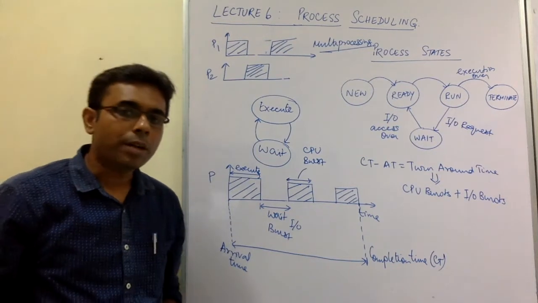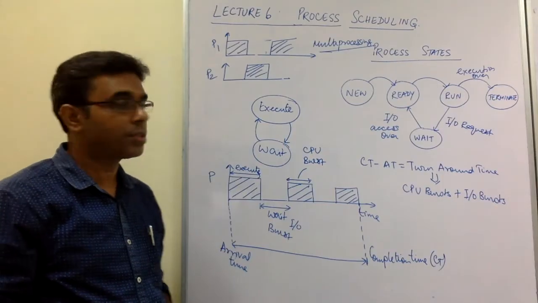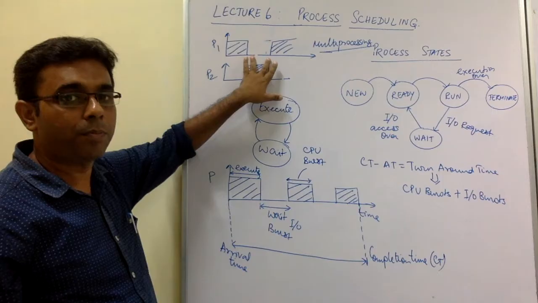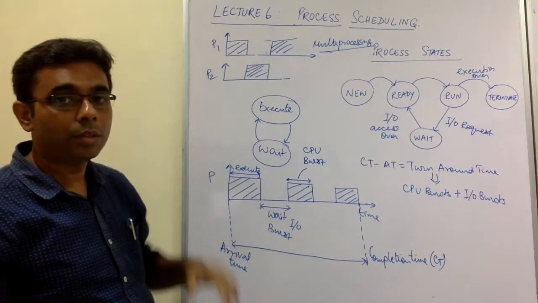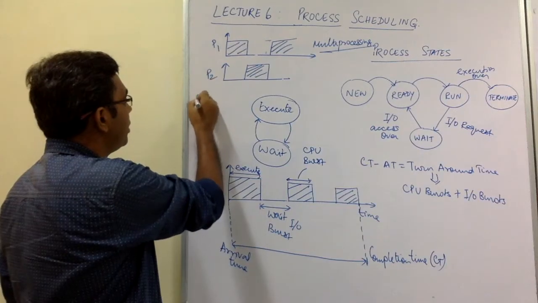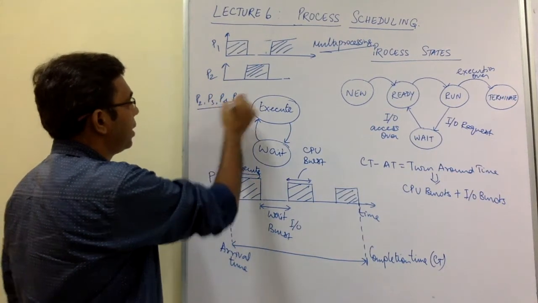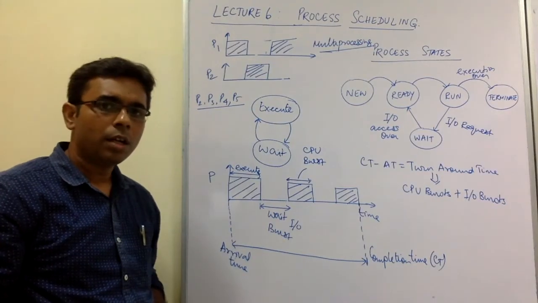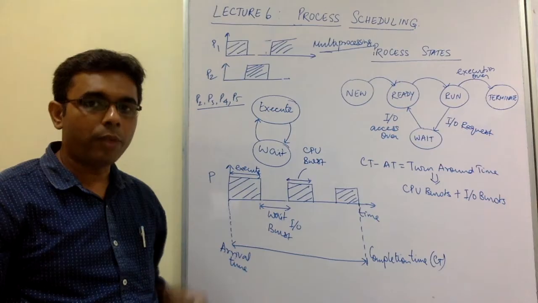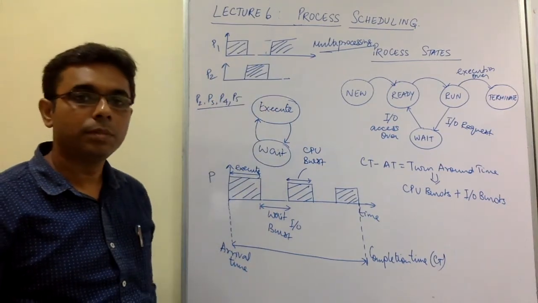But now the question comes: if there is more than one process that could be allowed to execute within this wait cycle of P1, what would be the condition then? What would happen? There is not only P2, but P2, P3, P4, P5, all of them are there. There is more than one ready process which is available and which can be allowed to execute within this time.